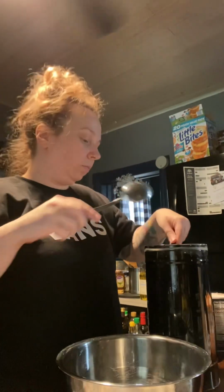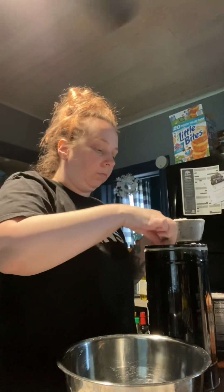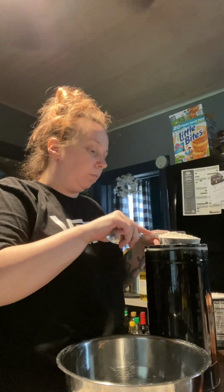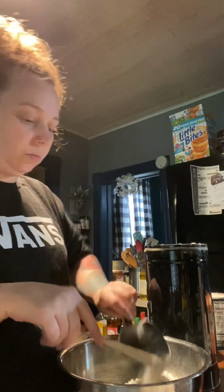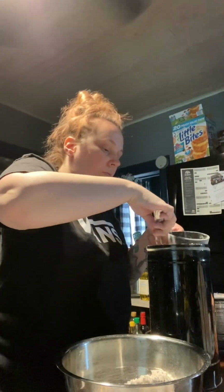Let me show you my banana bread recipe. So I'm starting off with 2 1/4 cups of all-purpose flour here. You're going to go ahead and scoop your flour and then level it off. That's the best way to do it. With baking, you definitely want to make sure that you scoop and level off. It just creates a more accurate measurement for dry ingredients.